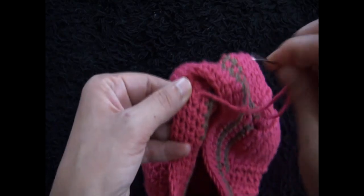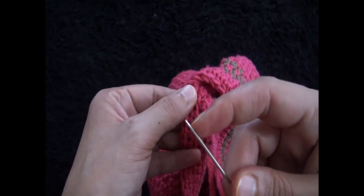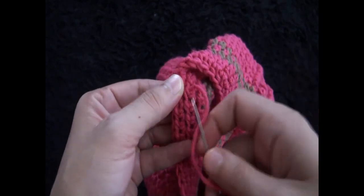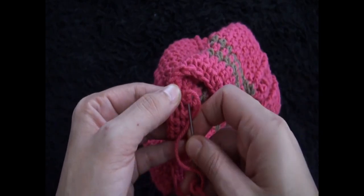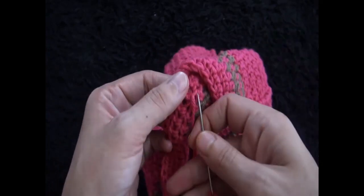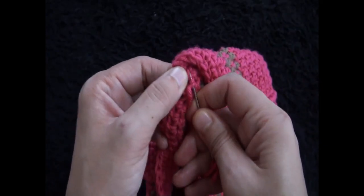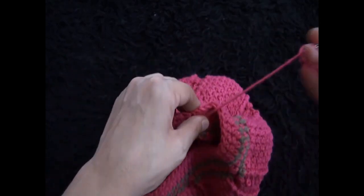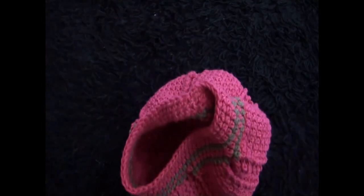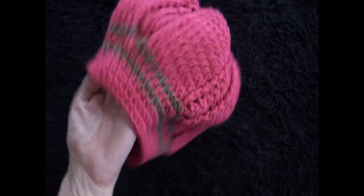Yeah, we just, ouch. This is a sharp needle. I like the other ones. These are too sharp. I actually poked my finger. Yeah, so I'll just weave these ends in and then we will be done. I think this is gonna look nice. Yes.